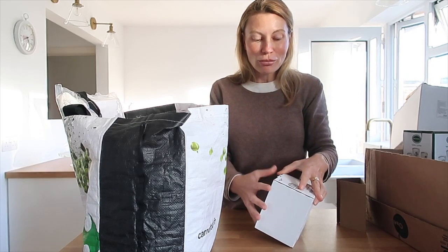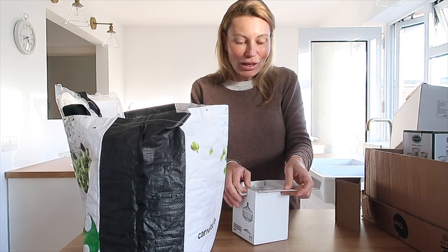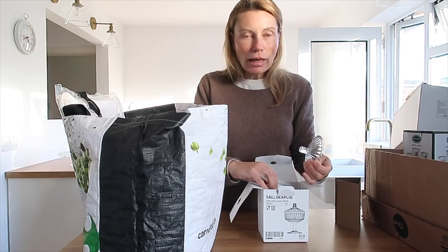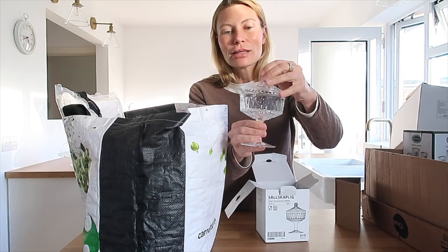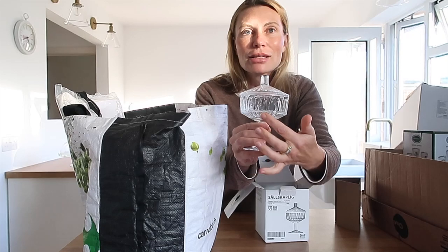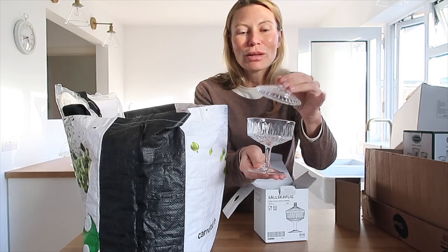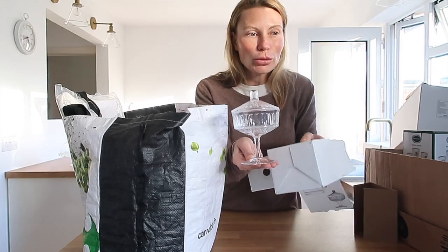Then something else, it was really pretty and I didn't need it at all, but it was very pretty. I could not leave it there. See, this little, let's say it's a cup like that with the lid. Can we say it's a little glass container? The glass is worked and has all this beautiful decoration all over. It's very pretty and I'm sure I can find a good use for this. I think it would go some sugar, although I don't really use sugar.